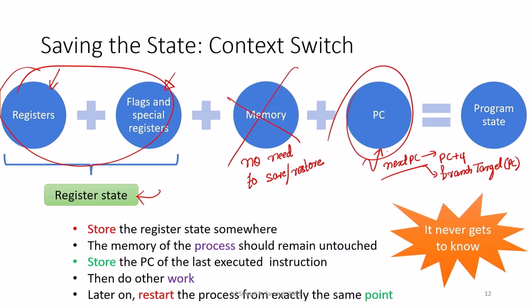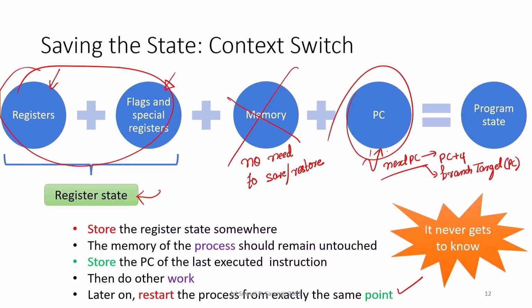And the PCs of this instruction, so as I said, can be PC or next PC. And we have to restart the process from exactly the same point. So I just simplified the text a little bit, but as you can see, there is more nuance to this PC, because many times re-executing the same instruction is required, and many times it's also not required. But in any case, your point of resumption is what is stored in the context. Because when you restore the context, what your processor will do is that it will jump to the point of resumption and start executing from there.